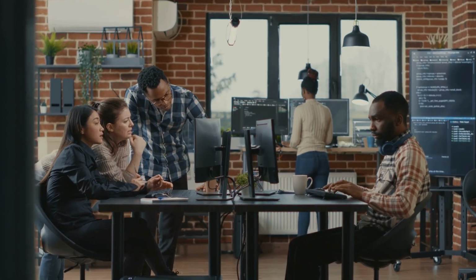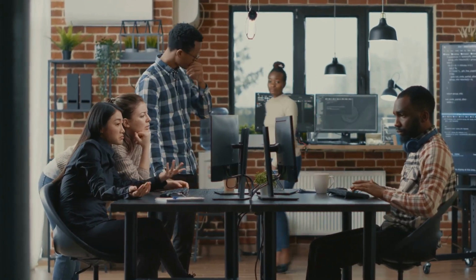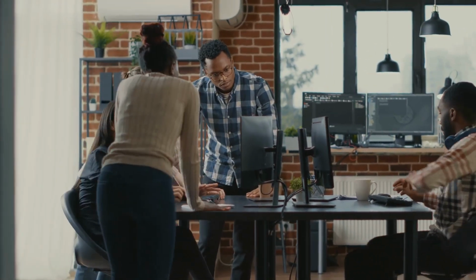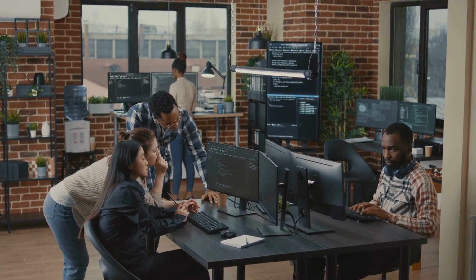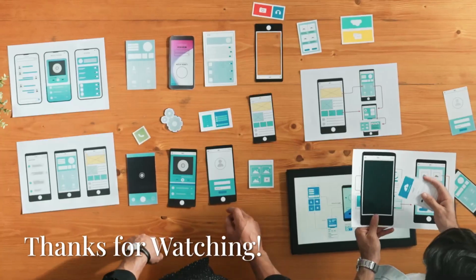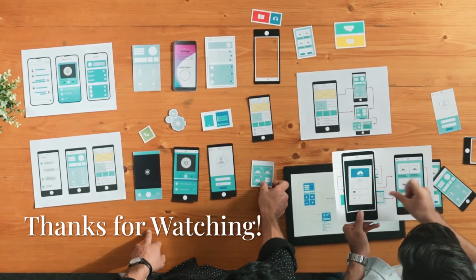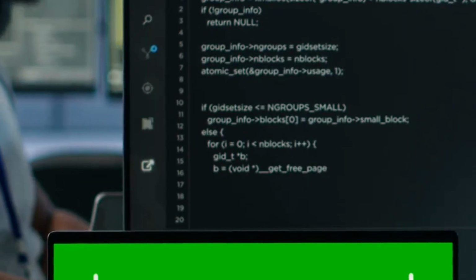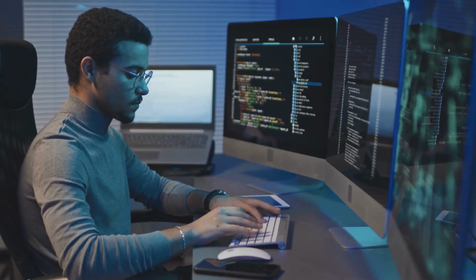But regardless of your choice, cross-platform development is a game changer in the world of app development, empowering developers to reach wider audiences with less effort. So whether you're building a mobile app, a web app, or a desktop app, cross-platform development opens up a world of possibilities, making app development more accessible and efficient than ever before. And that wraps up our whirlwind tour of app development. Hopefully, you learned something new today, whether it's the difference between iOS and Android development, the magic of web apps, or the power of cross-platform development.